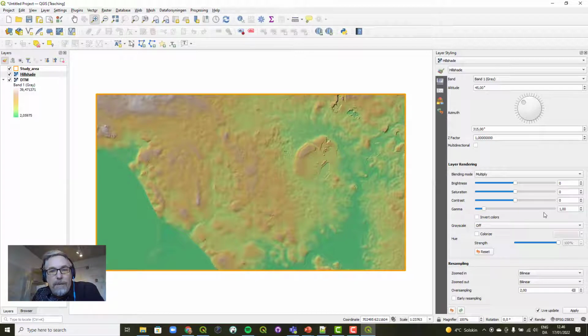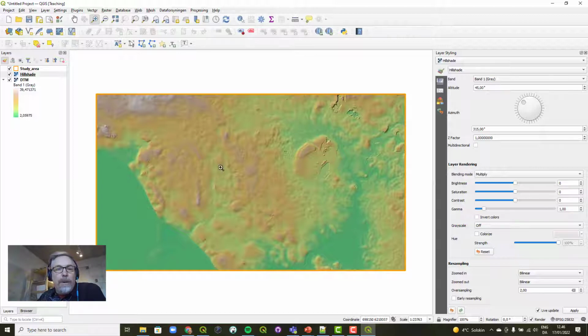And this is the most popular application of it, is creating a color hillshade effect where you're applying the blending mode to the uppermost layer, in this case hillshade, so it blends it with the colors of the layer below, in this case the DTM. And you can see we get the full saturation of the colors and all the detail in the hillshade simultaneously.